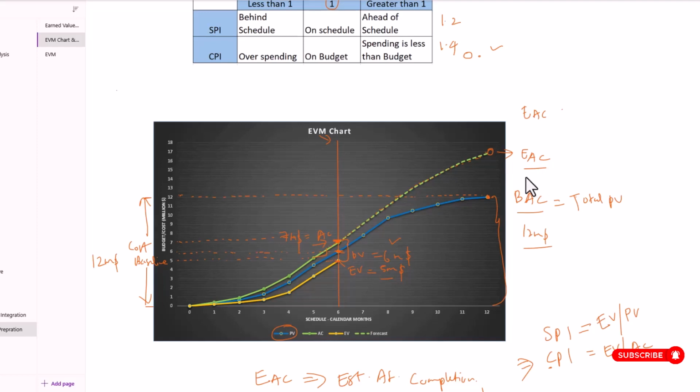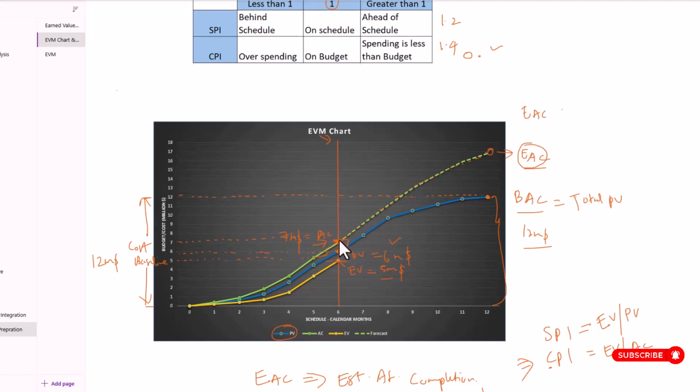Okay. Now your management is curious about this number. We always expect the EAC value to be very close to BAC or equal to BAC. The best case is if the EAC value is below the BAC value, we'll really celebrate. It's a very good situation. Okay, however, in this case, because the rate at which we are spending the money is more than the planned budget, amount of value we earned in this project is lesser than the amount of money we have spent. Okay, so finding this is our objective.